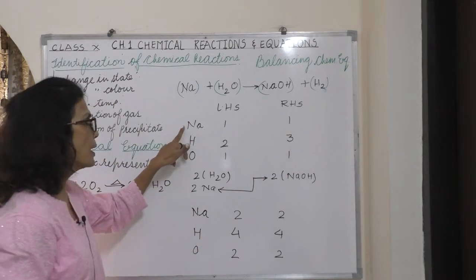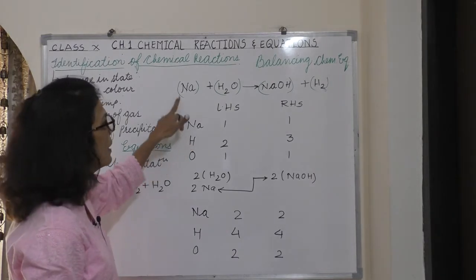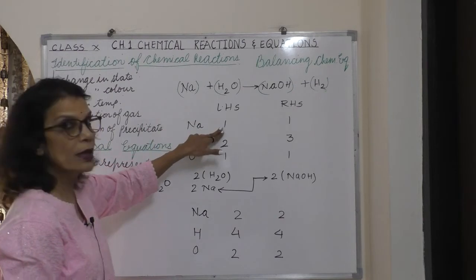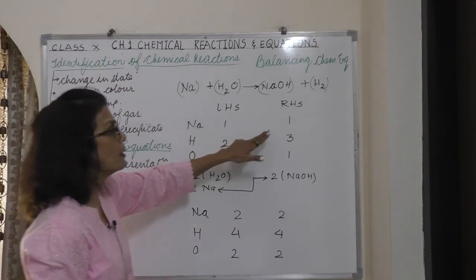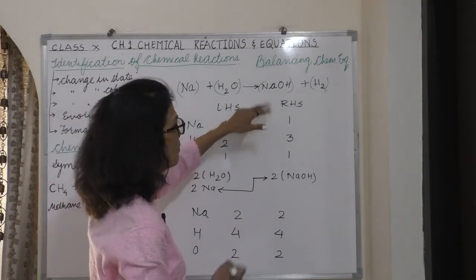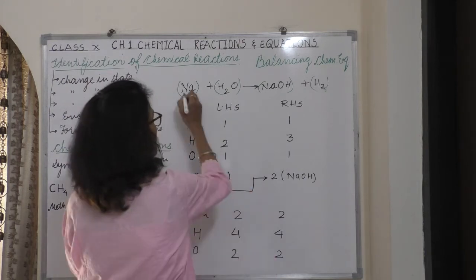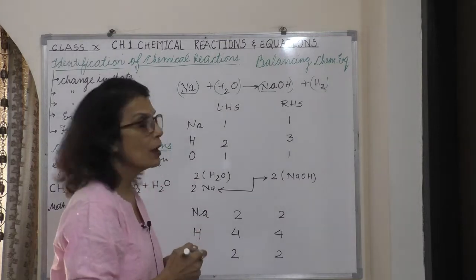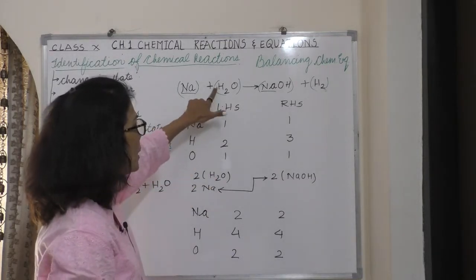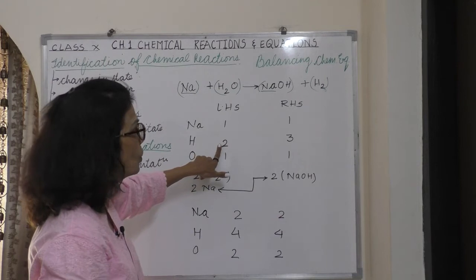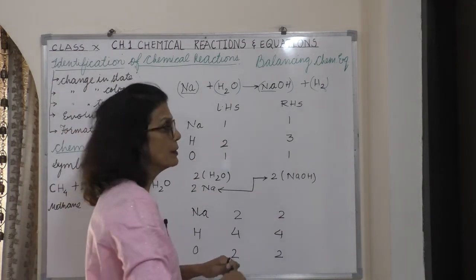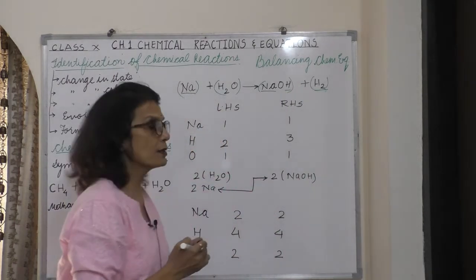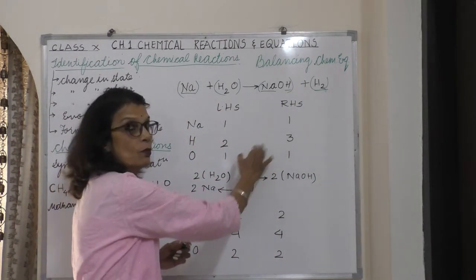The substance I have added is sodium. So on the left hand side I have one molecule of sodium, so I have written one molecule. On the right hand side, just observe, here also I am getting only one molecule. So here one molecule, here one molecule, they both are the same. Coming to the next one, hydrogen. Here I have hydrogen 2, but on the right hand side, in the product, I have 2 and 1. 2 plus 1 is 3. So I have 3 molecules of hydrogen.